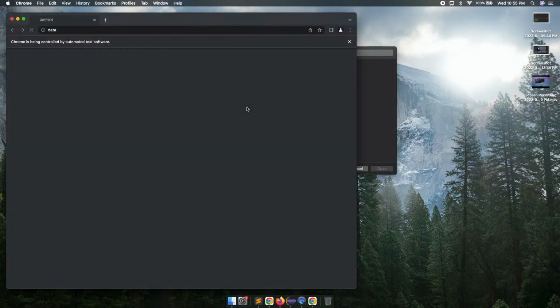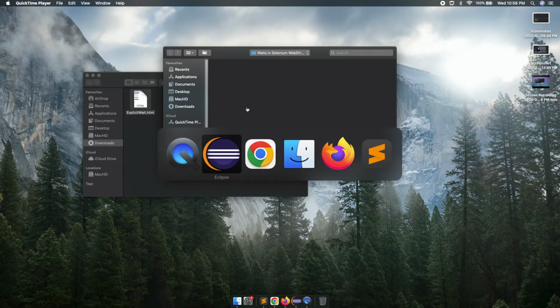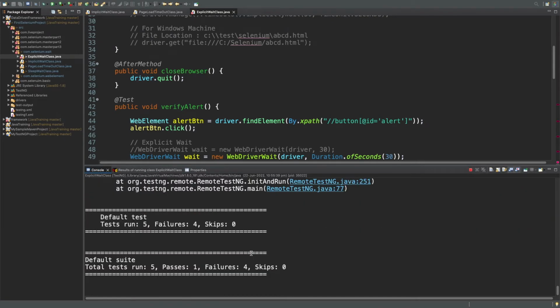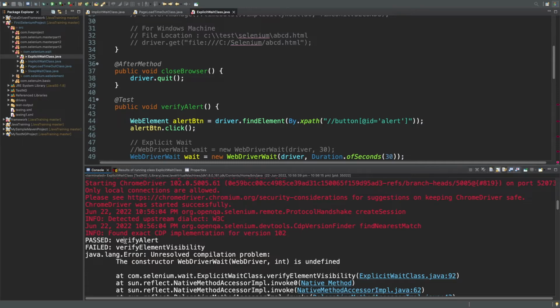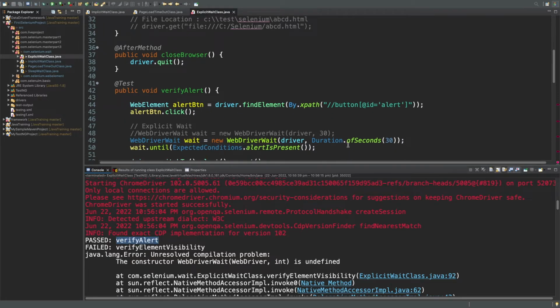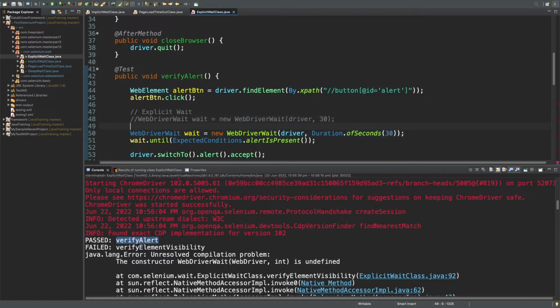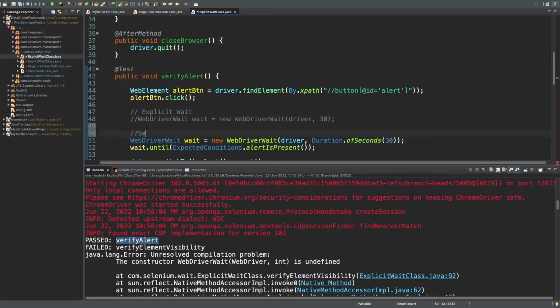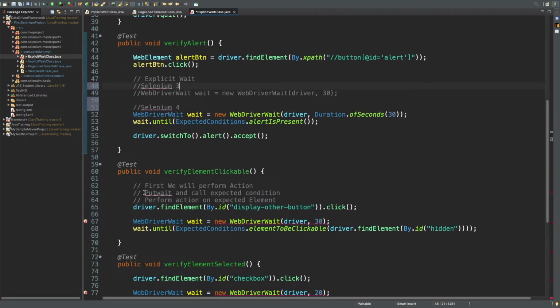Now it is executing the other 4 test cases, and in the other 4 test cases we are still getting the errors, right? If we go to Eclipse, see, once you get the report, total 4 failures and 1 pass. Which test executed pass? The test verify alert executed pass, because over here we changed the syntax, right? So this is the way of Selenium 3 and this is the way of Selenium 4. I will comment it like Selenium 4, right? If you want to execute all, we need to define the similar kind of pattern at all the places.